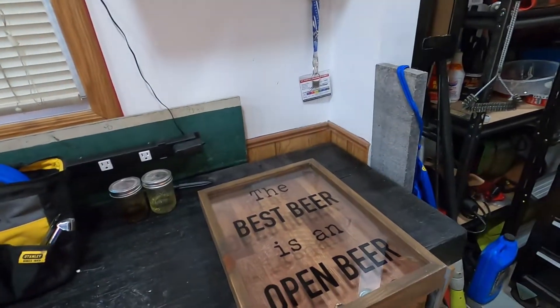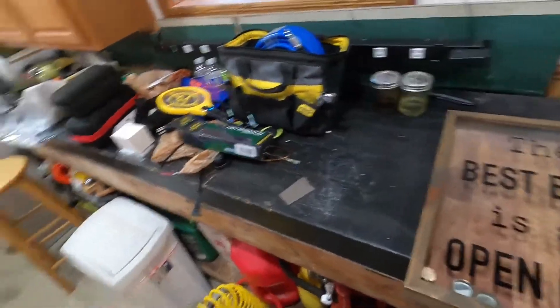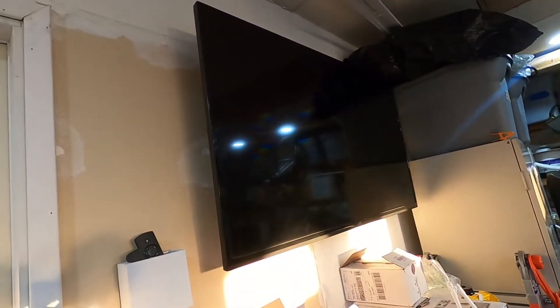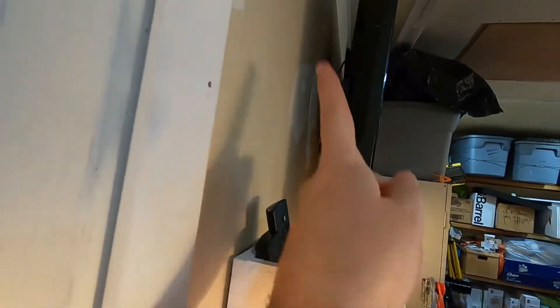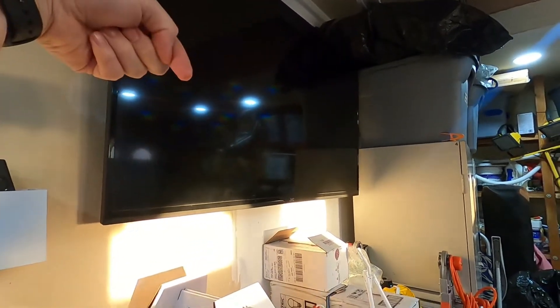So why am I doing this? Well, this little sign my wife got me a while back — cheap sign just for fun — works for the bottle caps for the beers we keep in the kegerator. It was held right here, but if you remember from some previous videos, I actually hung this TV up here and ran all the electrical everything back to it. Check the videos up here — there's a video on how to install it and run the wires.